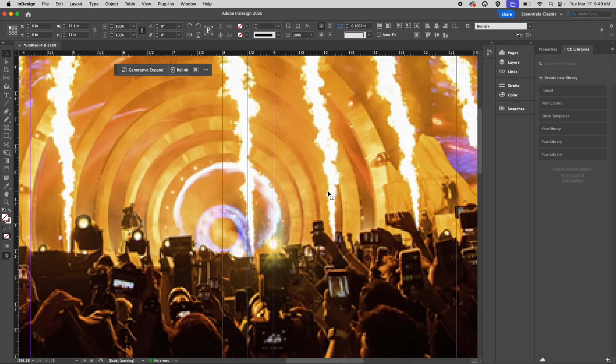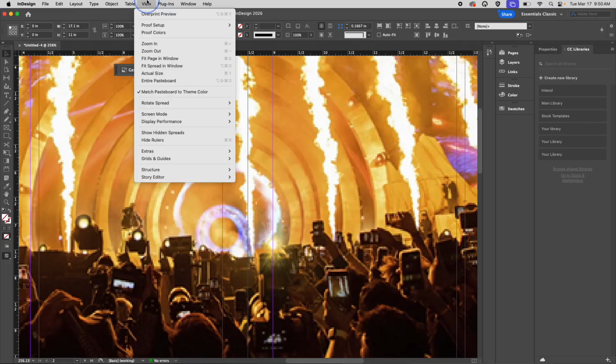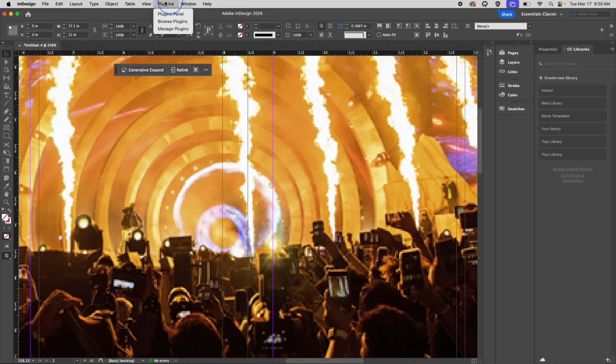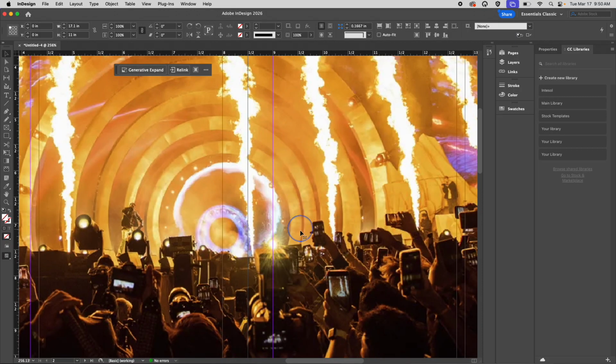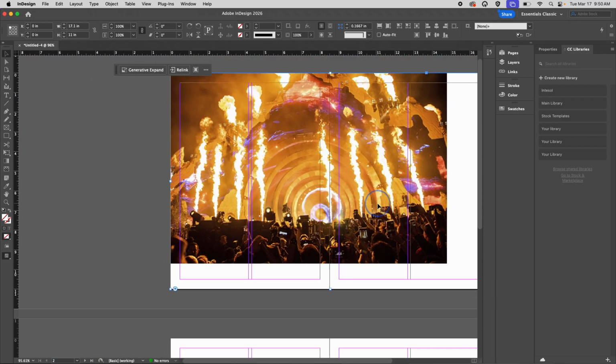Now, I prefer a low resolution placeholder over a high one. Why? It's less taxing on my computer, so there's less chance of everything just turning into a white screen and freaking me out. If that ever happens, Command S, or Control S if you're on a PC, save your work. So the way most people work in here is in this low resolution format. I'm going to go again to View, Display Performance, put it to high quality. Now you can see that it looks pretty darn good. There are a few pixels here, but I'm really zoomed in on it.